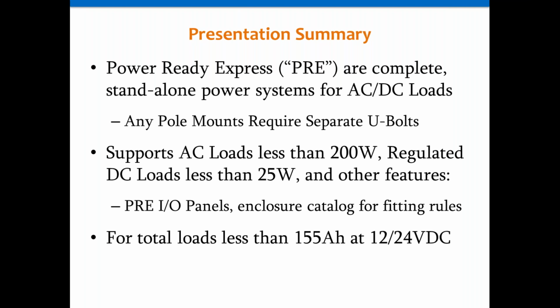Now, if you are running loads that have AC requirements that are less than 200 watts, or regulated DC loads less than 25 watts, or a variety of several other features, we can meet those needs through our PRE I/O panels by simply adding another PowerReady accessory panel part number to your order. For loads that are over 200 watts AC or regulated DC loads that are over 25 watts, we would point our customers towards our fully customizable line of PowerReady systems, where, again, we do not have these limitations.